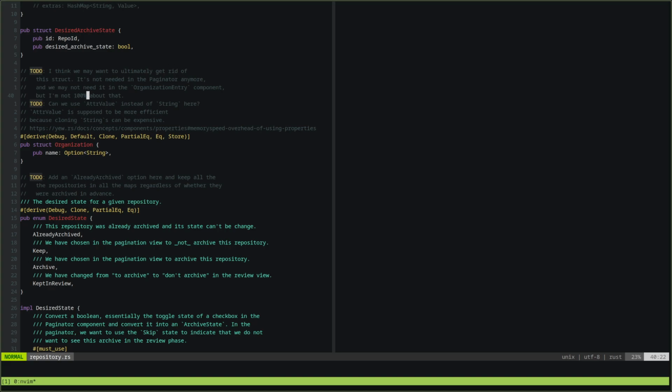And the entire state of the app depends on the state of the entire organization. So we could couple this with our application state.